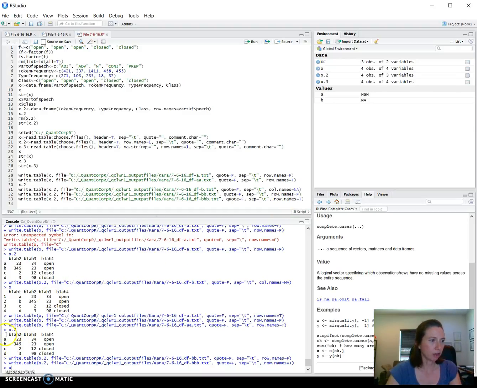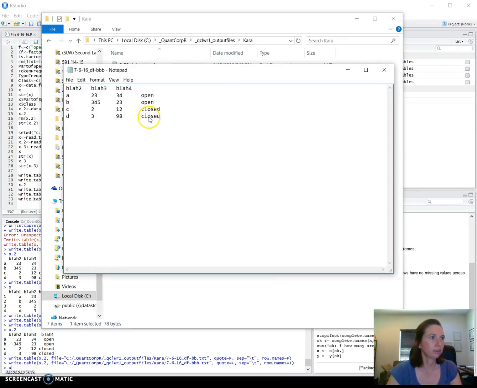So we're saying those are row names. But we said nothing about the column names. So essentially it looks like it didn't hold the columns, but then shifted them all over. So what would have matched up here and here and here no longer match, and we have an empty one.